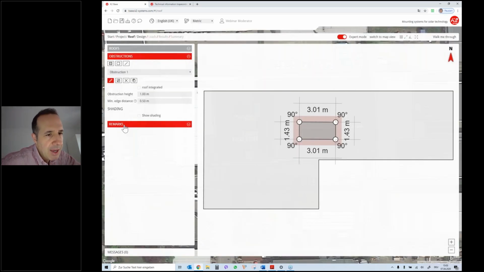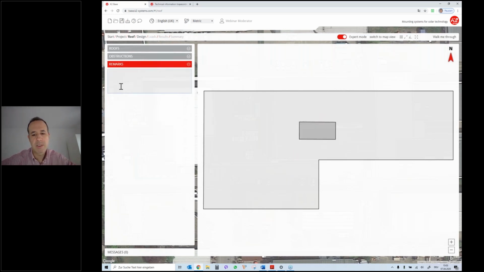Under remarks here, I don't think I have mentioned this when I was calculating speed rail: you can add some notes, because you'll be saving these notes and reopening your projects after a week, and you'll see the remarks, what you need to double check. Say you need to double check a parameter that you currently don't know for this calculation, like the building height or something like that. So this you can do by remarks.